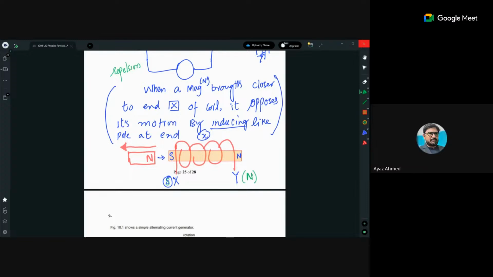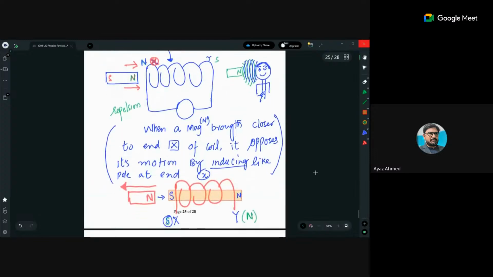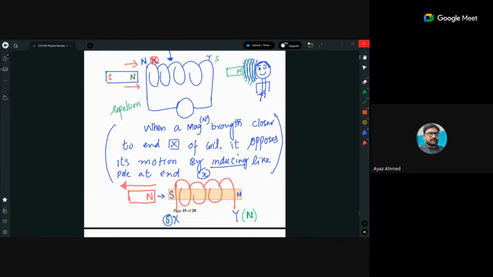इसलिए देखो आपकी एक ही कॉइल है. Once it is producing north on end x, once it is producing south on end x. So isn't it temporary polarization? Yes. So that is why I called it induces. ठीक है? Induce का मतलब होता है temporarily. बात समझ आई है? आगे चलो. Yes, sir. Okay.